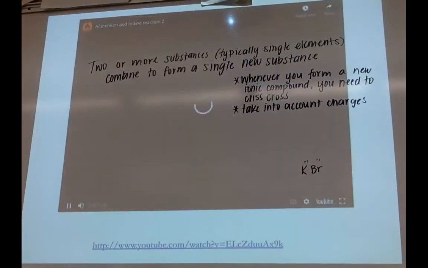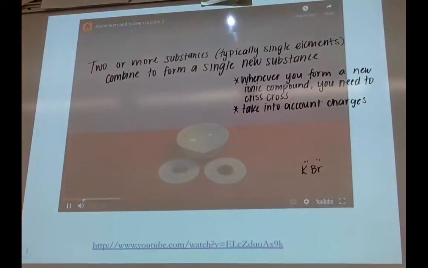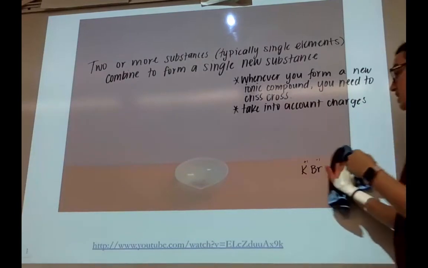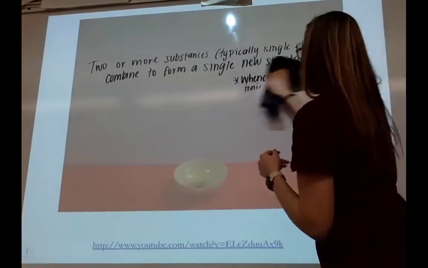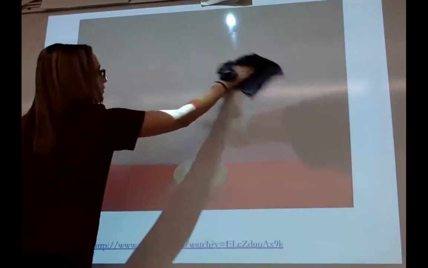But here's another combination reaction. So you have aluminum and iodine. So aluminum is Al, iodine is I2, right? It's one of the diatomic molecules. And what you can actually do is add a few drops of hot water, and that causes a reaction to occur between aluminum and iodine. So you had just 2 solids initially. Notice how a gas is being given off.